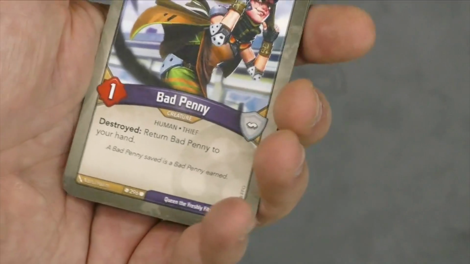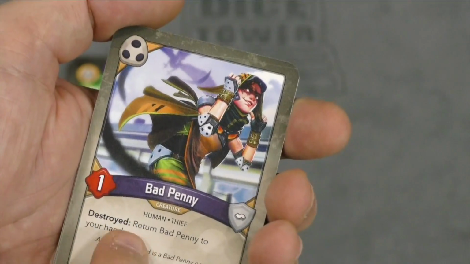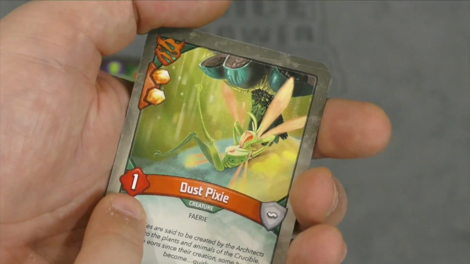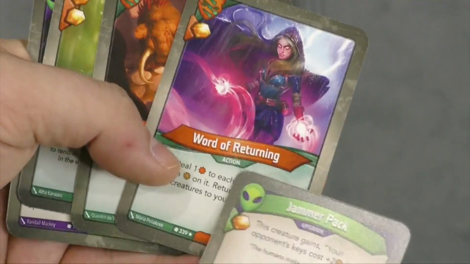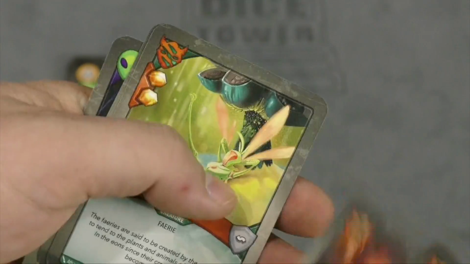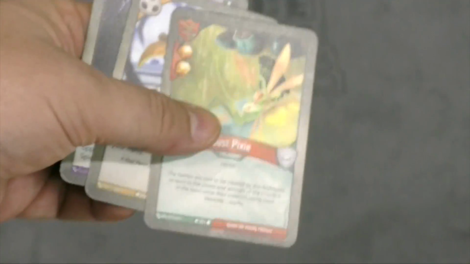Here's another one, Bad Penny. Bad Penny has 1 hit point. That's it, and 1 attack. However, when she's destroyed, she comes back into my hand. Here I have a Dust Pixie, which is simply just 1. That seems kind of worthless, but here's the deal. Some cards, like the Dust Pixie here, and the Jammer Pack, and the Word of Returning here, when you play them, you will instantly get that much amber. So the Dust Pixie here gives me 2 amber when I play her. So creatures you're going to place on the table.